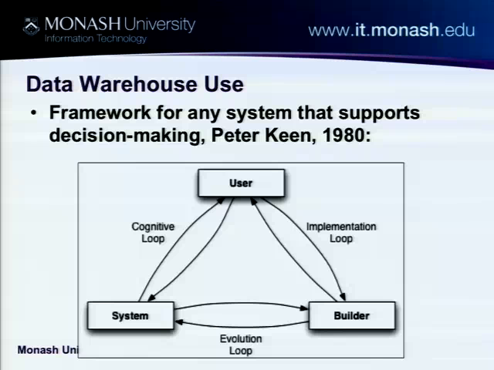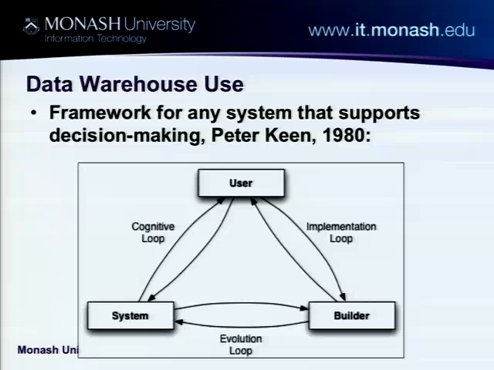Now you can design the system as flexibly as possible to minimise the number of changes that you need to make to the system. But at some stage you're going to get to the point where people are asking questions that the system simply can't answer, and you have to change the design of the system. So Peter Keen used this as a key argument to say, look, the waterfall model of the SDLC just doesn't work for decision support systems. And because the framework applies to any kind of IT used in a decision-making setting, the waterfall model, the traditional approach to the SDLC, just doesn't work for BI. And by extension, becomes difficult to work for data warehousing as well.